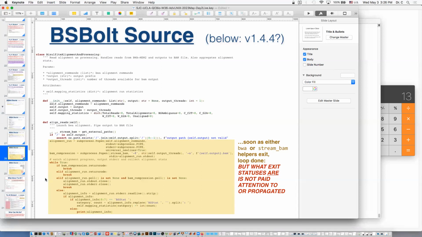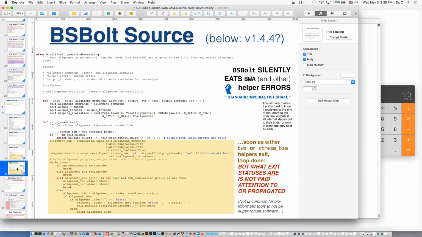It basically silently eats any errors out of its subprocesses. So why do you do that to us? But like I say, that's not uncommon for bioinformatics software. They're usually not very robust against error conditions.